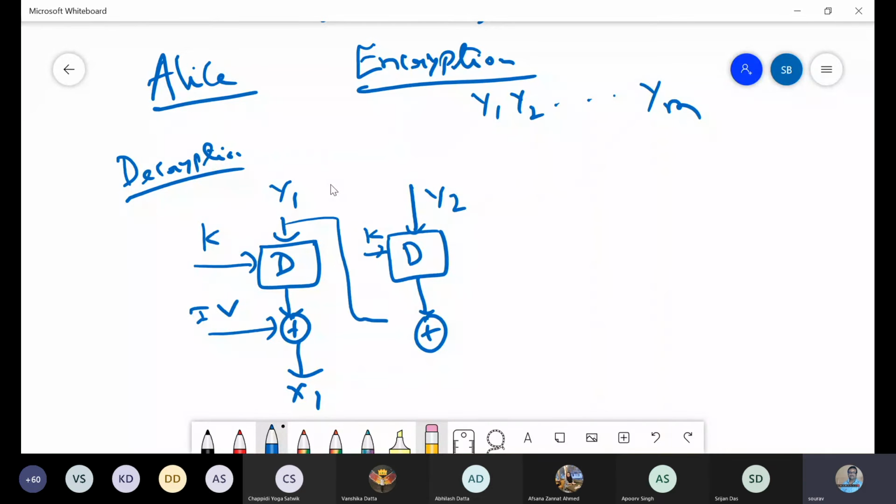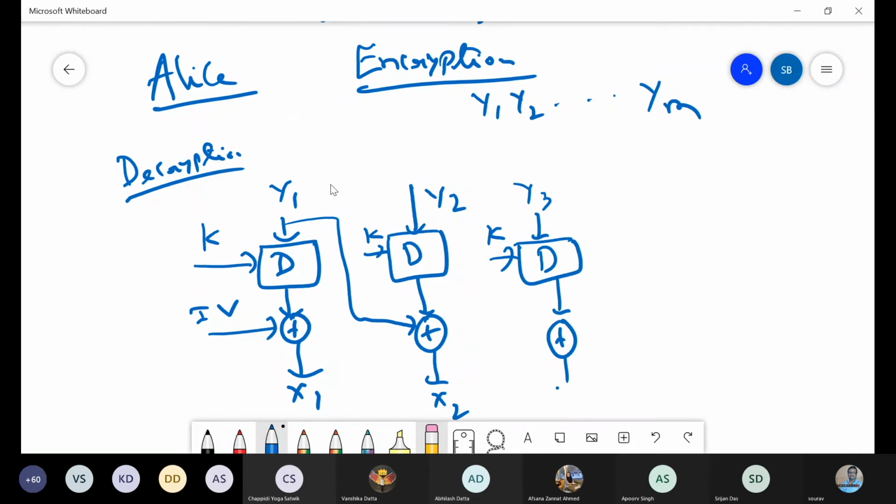This will be XORed with y1 to get x2. And y3, using the same key, decryption, get this, XOR with y2 to get x3. And then dot dot dot. This is what Bob is doing.